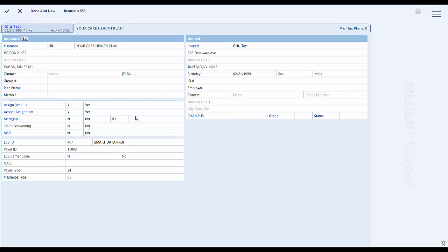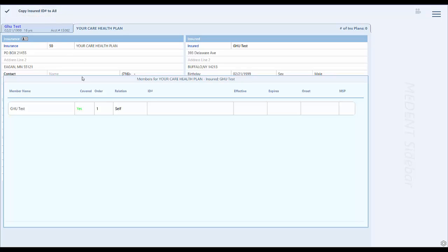In this screen, once you've selected the insurance, input all relevant information. Once everything is inserted, you need to press the check mark if you're done adding insurances to the member in total, or Done and New if they have anything else that needs to be added. If you need to add the member's social security number, you would click Insured's SS number. For our purposes today, because this is a new member, we're going to be pressing Done and New. And again, we're going to just press the check mark to get through.